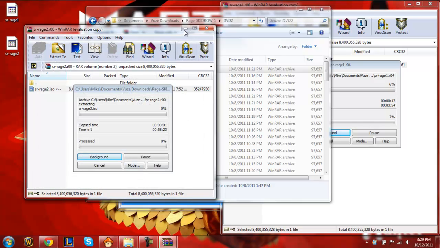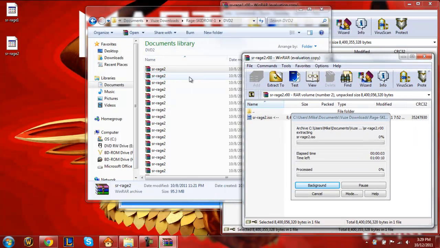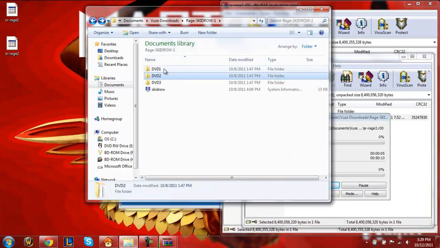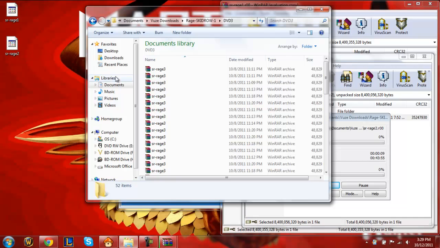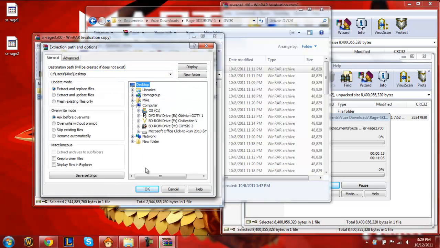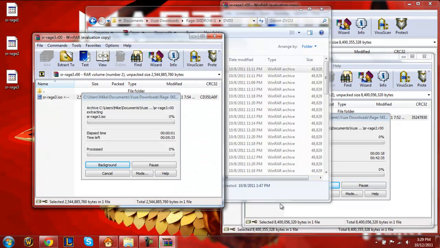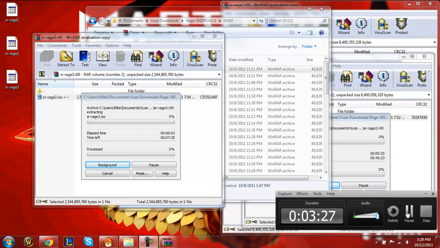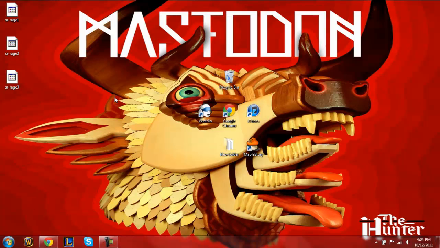and then you will mount them with DAEMON Tools in the correct order. Obviously it would be disk DVD1 first, DVD2 second, and DVD3 third. So I'm going to extract these, and these do take a little bit because they're large files. So I'm going to pause the video and continue when they're done extracting. I'll be right back. Okay guys, all done extracting. So now you got 3 files here. These are actually ISOs, but I kind of screwed up the icon, but don't worry, these are ISOs.